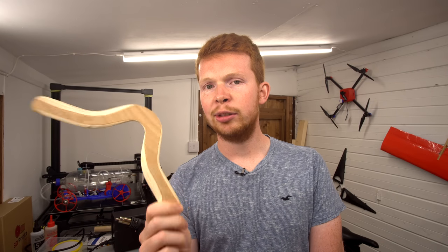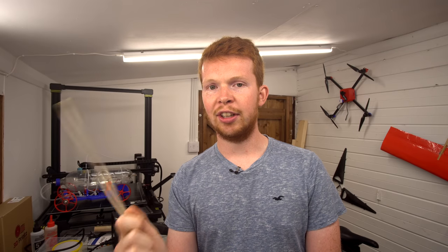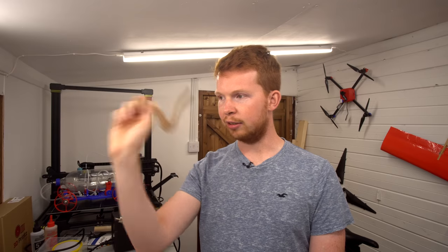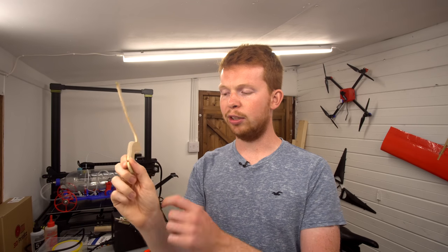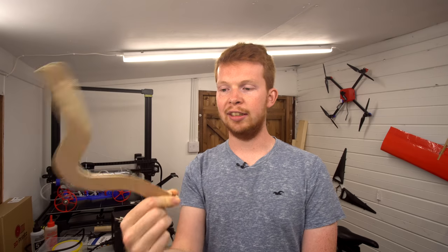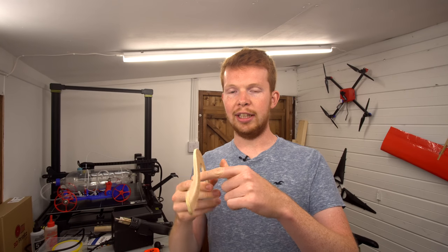Now, I've been thinking about how to make this boomerang launcher for quite some time now, and I've gone through quite a few different design ideas. One idea was to make almost like a spring-loaded robotic arm type thing, with an elbow. I'd probably not have a wrist, but an elbow, and then as soon as it stops, you have two fingers that grip the boomerang, release it and add spin to it. And it just sounded like a real nightmare to configure.